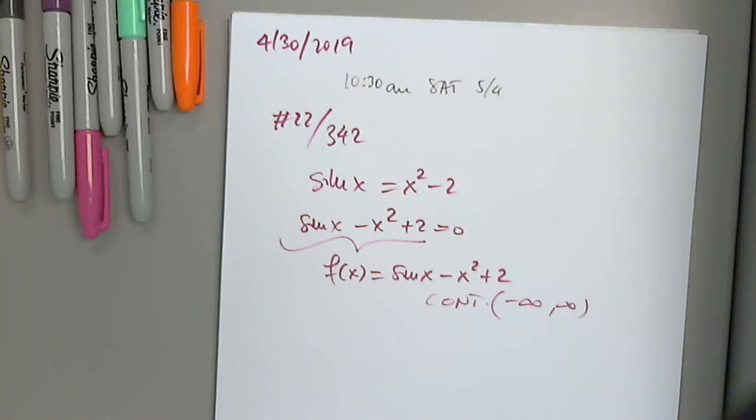By the intermediate value theorem, if a continuous function on an interval changes its sign, it must cross the x-axis. It must have a solution. Yes, Ricky? So do we plug in f of x into y? Correct. We are going to put in the y equals in order to plug in numbers in it. Yes, you don't want to do this by hand.